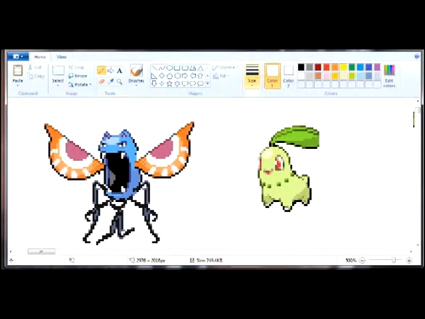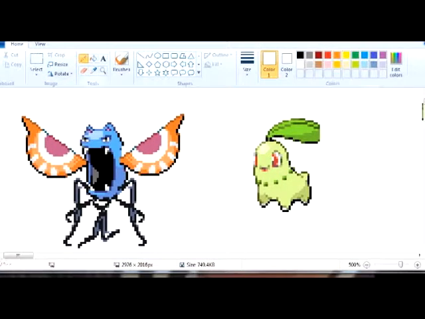Alright, okay, so basically I've got my layout here, as you can see. It looks like a Golbat with just wings and legs, but now you want to do the colour palette part. So you get the dropper tool, which is just under the paint bucket, and then as you can see from Chikorita, there's loads of different colours. You can't see the white just at the top of his head.